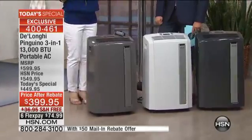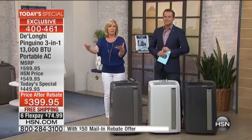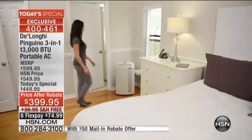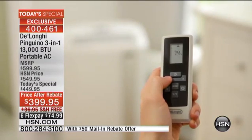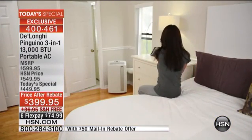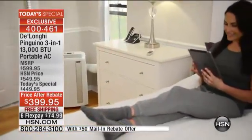Yep. And again, we talk about the zone cooling. So you've got your main thermostat. We all have areas of the house, that certain room that we're not able to cool down. Use these if you want to save your money. Kick that main thermostat up at night and use this in your master bedroom like you're seeing on the video here. There's the remote control, by the way, so you can be laying in bed and you can turn that thermostat up or down. It's literally that easy.